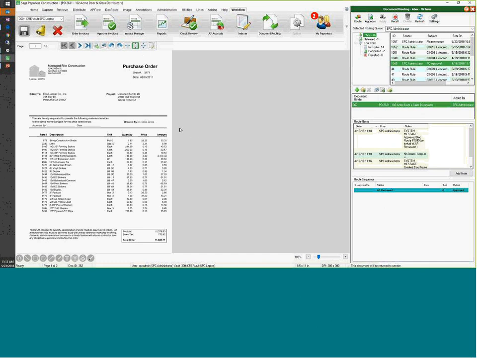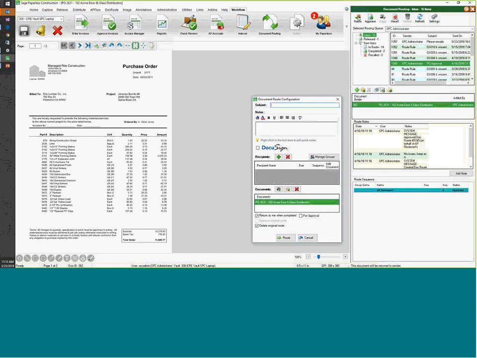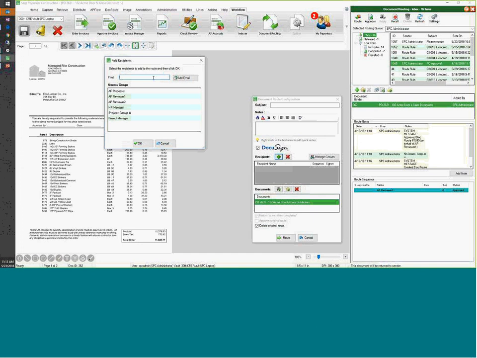It could be anything. Now, in our doc route system today, when you save in a change order, you can have it automatically routed around for approval. So your PMs can get it, you can send it to the PM assistant, you can have whoever look at these documents. Well, now, with 6.3, we have an option that says route, and you now have this big DocuSign button right here. What that allows me to do, instead of just sending the document to another person in my office for routing, is hit the plus and actually add an email address on here.